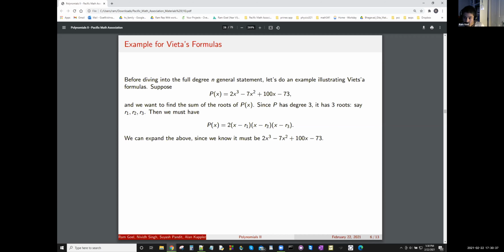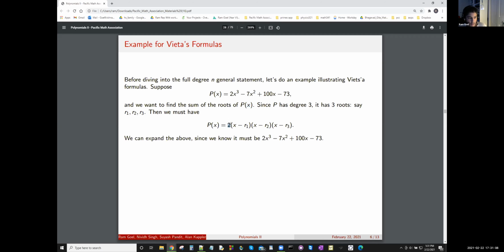If you haven't been listening so far, make sure you're understanding the main point, which is that there were 2 definitions for polynomials using coefficients and using the roots. The key of Vieta's formulas is to expand the definition from the roots that you have. So we have this definition right here. We know what p is in terms of the roots. We can expand this and then relate it to the coefficients definition of the polynomial, and then we can get relations between the roots and the coefficients. So the key is to expand this.